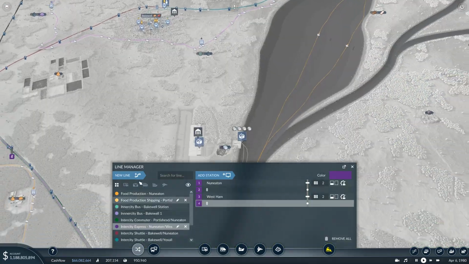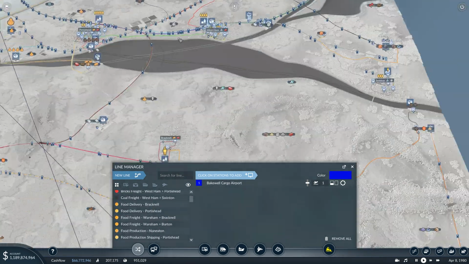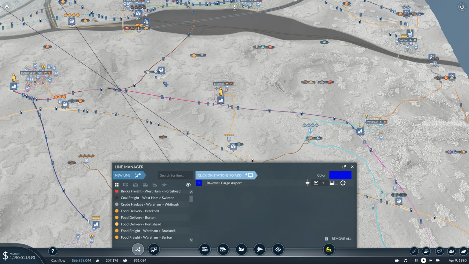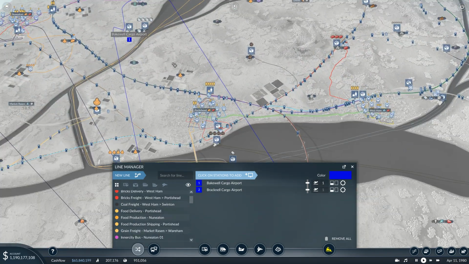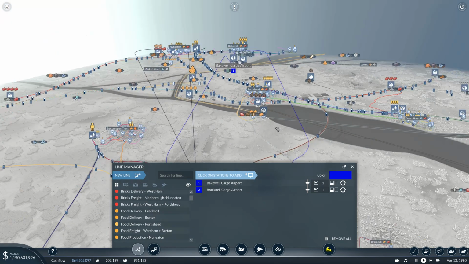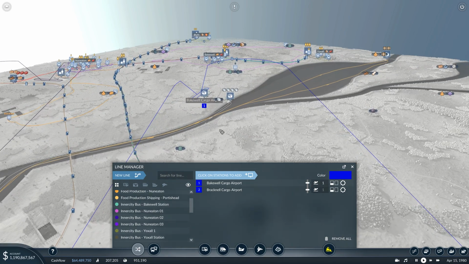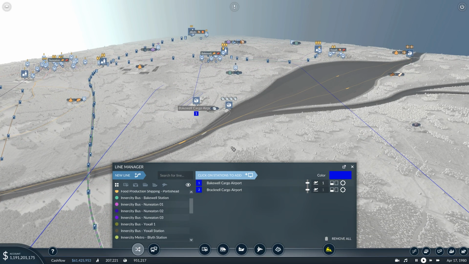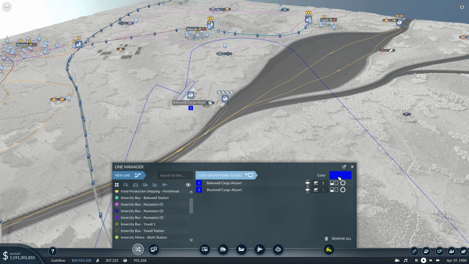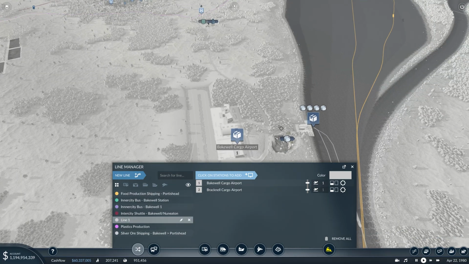We need to get this line set up. So what we want is a line that runs from Bakewell Cargo Airport over to Bracknell Cargo Airport. So quite a short flight, so perhaps a little bit overkill due to the as the crow flies distance, but it should do us a lot better than the shipping lanes, because as I said earlier, it's just the time it takes the ships to get from one port to the other that's causing the slowdown, and I don't really want to just spam hundreds of ships there to increase the throughput, so we'll just do it this way.